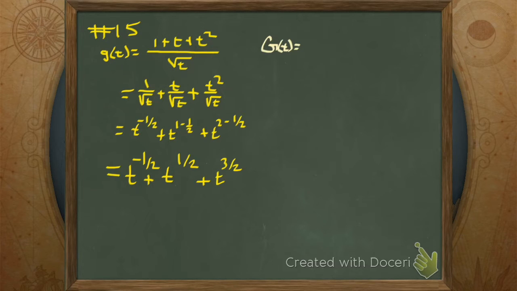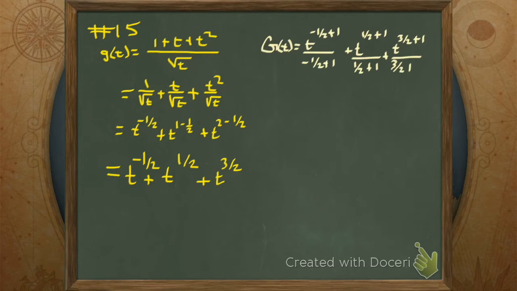Okay, so then we're going through here. If I'm finding cap G of t, this is going to be t to the minus 1/2 plus 1 over minus 1/2 plus 1, because I add 1 and I divide by it. Now, that next term is going to be plus t to the 1/2 plus 1 over 1/2 plus 1. I know some of you guys are tempted to skip steps, and when you're ready for it, that's fine. But now you're not, so we're doing it without skipping any steps. So this is t to the 3/2 plus 1 divided by 3/2 plus 1. And then I am going to put that general C.